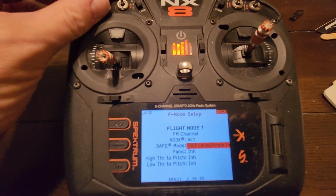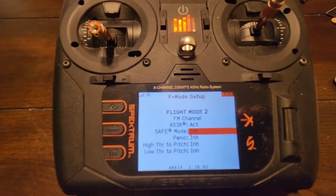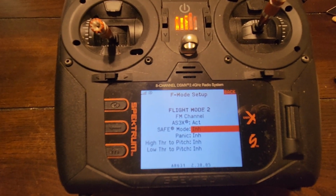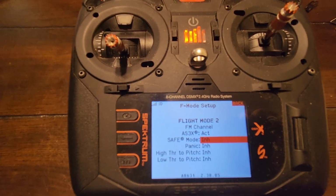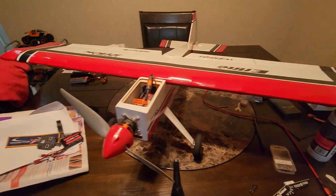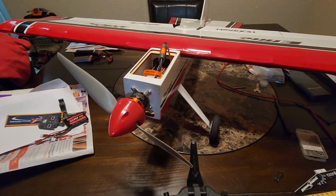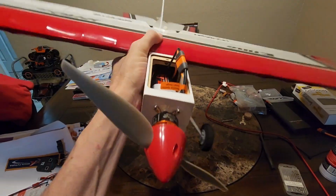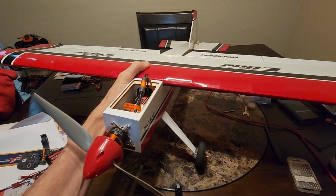Now if we go to flight mode number 2, you'll notice here safe has been turned off. It says it's inhibited, and all that's on is AS3X. All that means is now you're in full control of your plane. So if you want to do rolls and loops and fly inverted, you can do that. But if I wiggle the plane, you hear AS3X working.